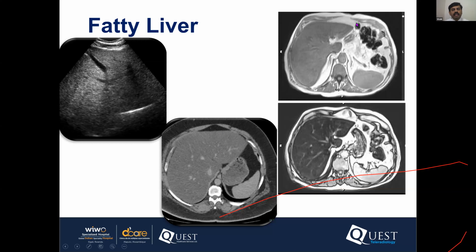Coming to MRI, a fatty liver on MRI is confirmed by using a technique known as in-phase and out-of-phase. In this technique, we do an in-phase scanning and out-of-phase scanning. Those who are doing MRI scanning will be knowing about it. And in the out-of-phase scanning, there is a signal drop from the in-phase scanning, which is more than half of the signal drop. And that signifies up to 15 to 20% of fatty liver in most cases.